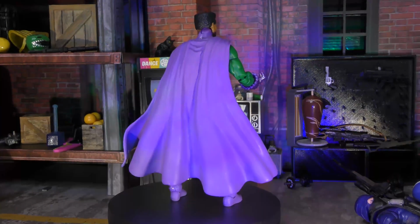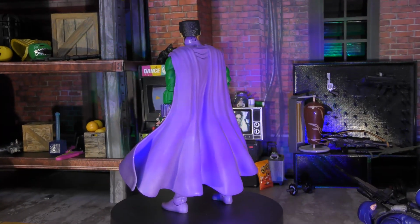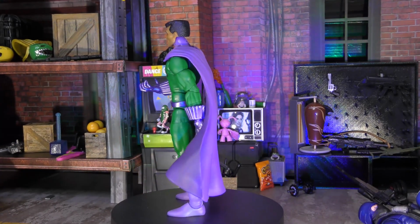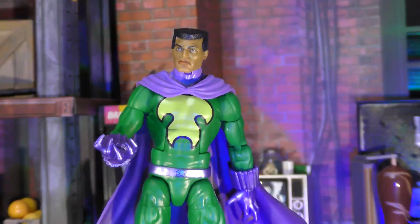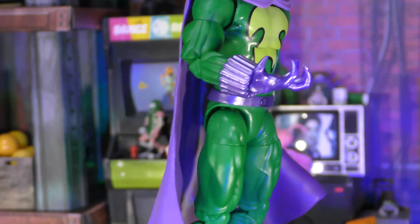So here is our new Marvel Legends Hobie Brown Prowler. Hobie, I don't know how to pronounce it. If I'm saying it wrong, let me know in the comments. I believe that he's on the Vulcan upper torso. I don't know which legs those are.